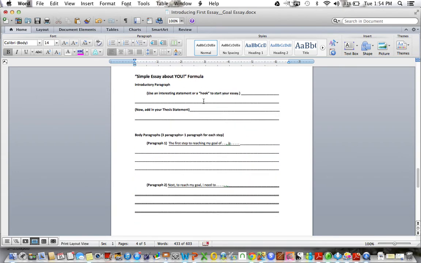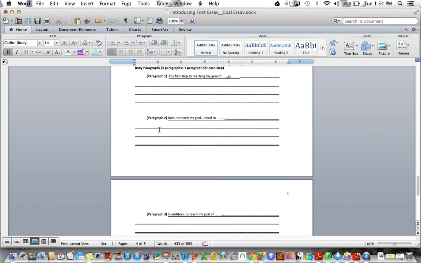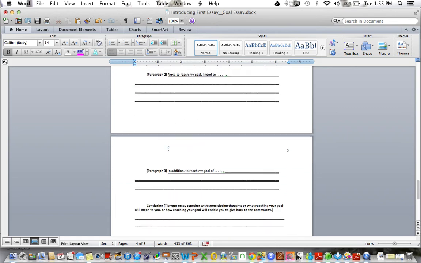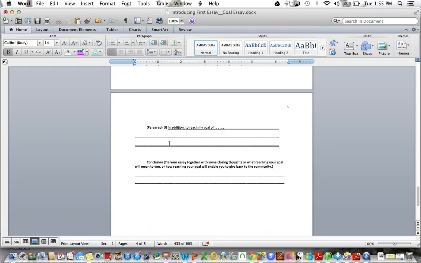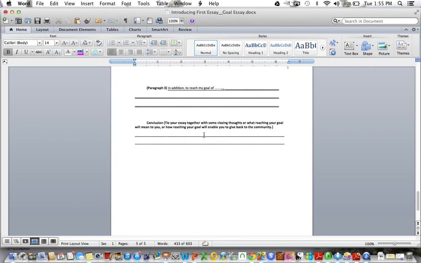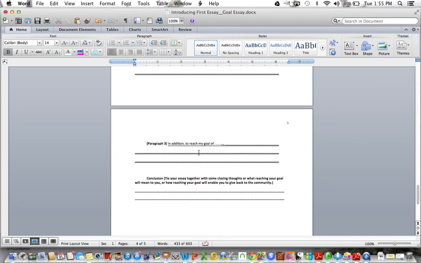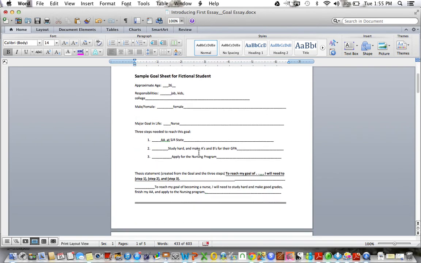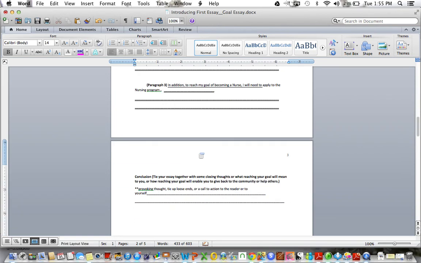So go ahead and use the template. Think of an introductory hook. You'll need a couple more sentences though. Add your thesis statement. Then work on your first topic sentence, and then think about what you need to write to finish off that paragraph. Second topic sentence, then the details expounding on what you need for that one. Third topic sentence, and then the details needed to write the rest of that. And then a conclusion. So let me reiterate. Your assignment is to write a goal essay about yourself. We just did this one together. We collaborated. But now you're going to use the template to create your own goal essay, which is the pre-writing part. And then you're going to write your own essay, which you will turn in on the discussion board.